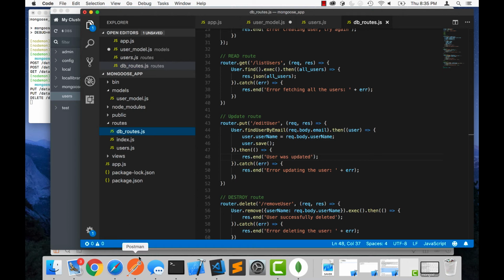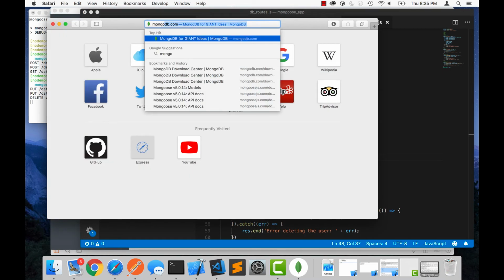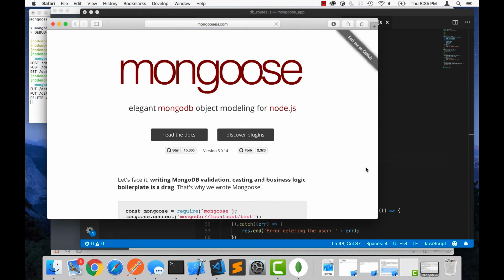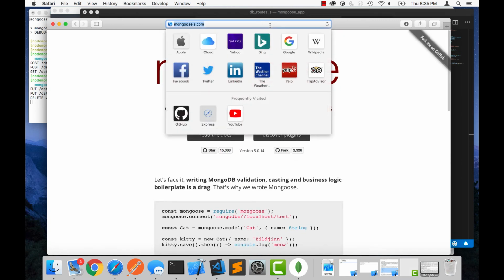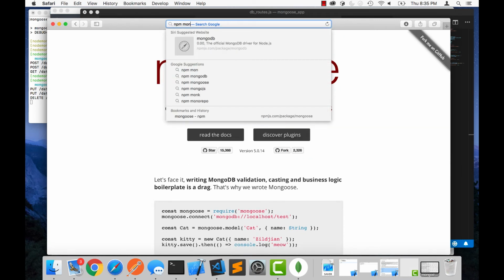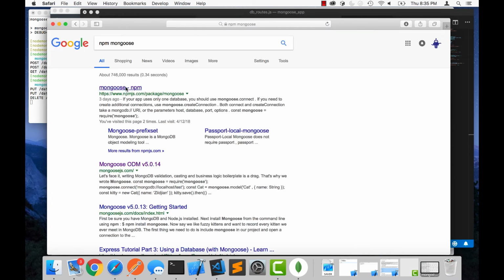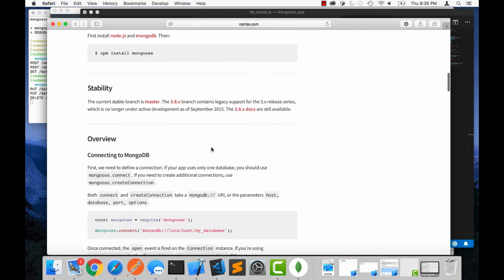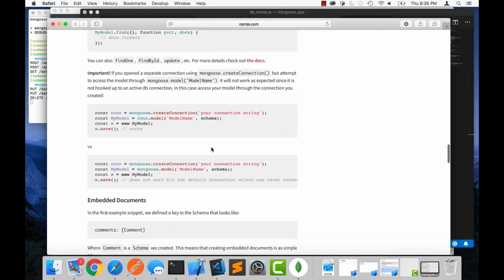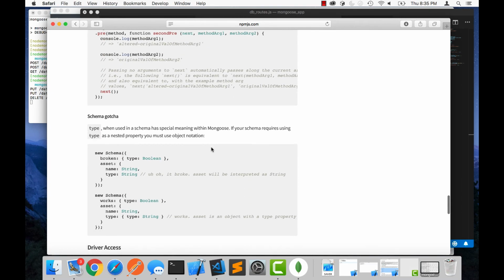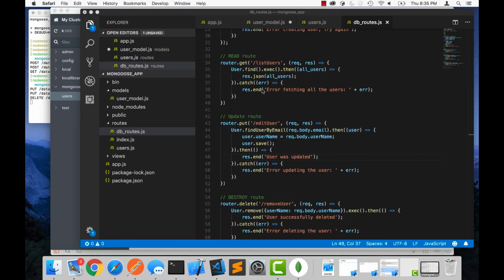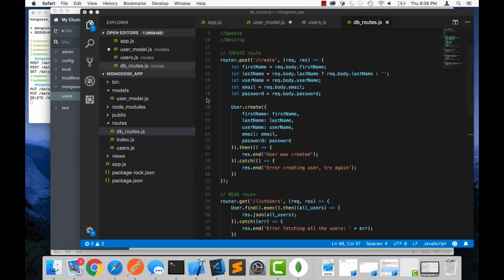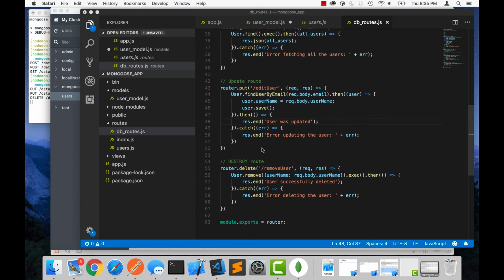If you need to, take a moment, go ahead and check out the Mongoose docs. They have some pretty good docs here that you can read about the different things they do. There's a lot that they do. I actually prefer, if you go to npm mongoose and just search that, the npm package documentation here is a little simpler, a little more basic. It's not everything that it can do, but it will help you out right here. So if you want to understand this better, walk through the code that we've done together. And again, I'll have the source code in the description. So if you made any mistakes, you can check out what my source code looks like and fix it there.